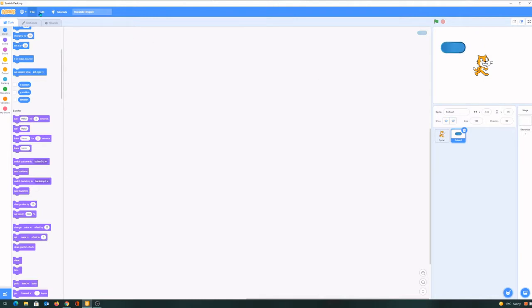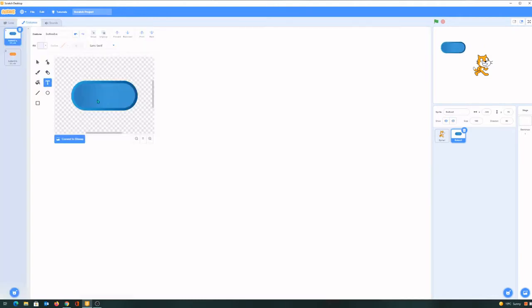And what you can do here is you can then go to costumes and just put some text in here, and I'm just going to put the letter A. You might want to change the colour. I think by default it goes purple, but you might be able to change that just by selecting it and using the fill, and you can choose more of a white fill or a colour that's going to stand out. You can completely edit that to your own choice. I'm not going to spend a lot of time on my button, but you can go back and improve that later. So that's created the button for A.